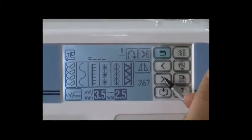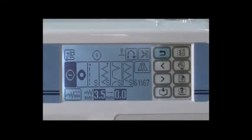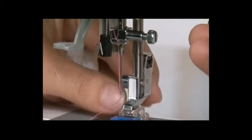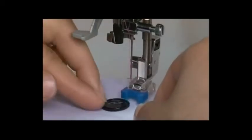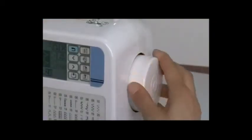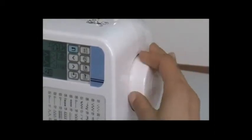Button attaching sewing. Set the feed dog down. Measure the distance between the holes of the button to be attached. Select stitch 61. Adjust the sewing range value to the same as the measured size. Attach the button attaching presser foot. Put the button on the cloth under the presser foot. Turn the handwheel 3 circles anti-clockwise to ensure the right position, then start sewing.